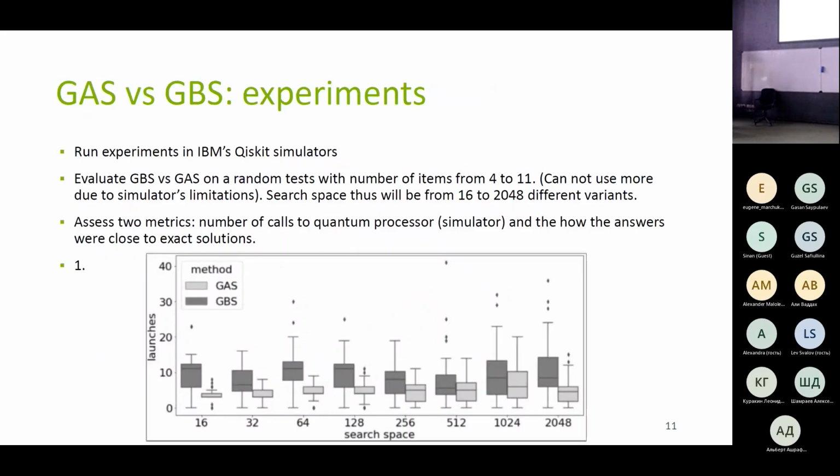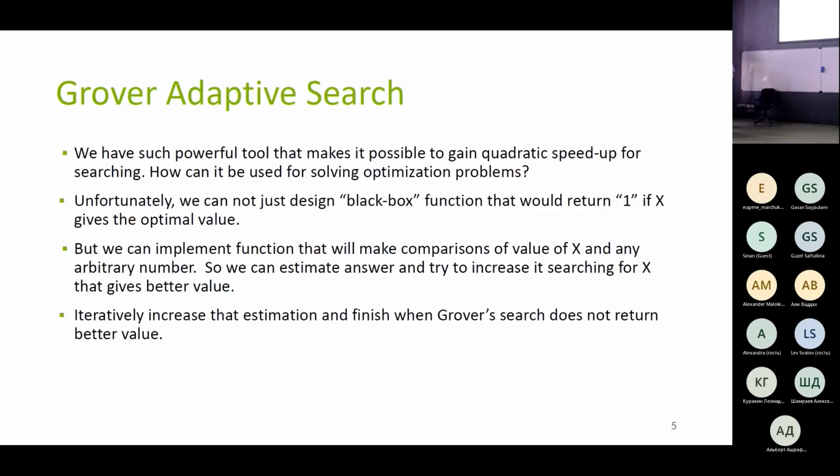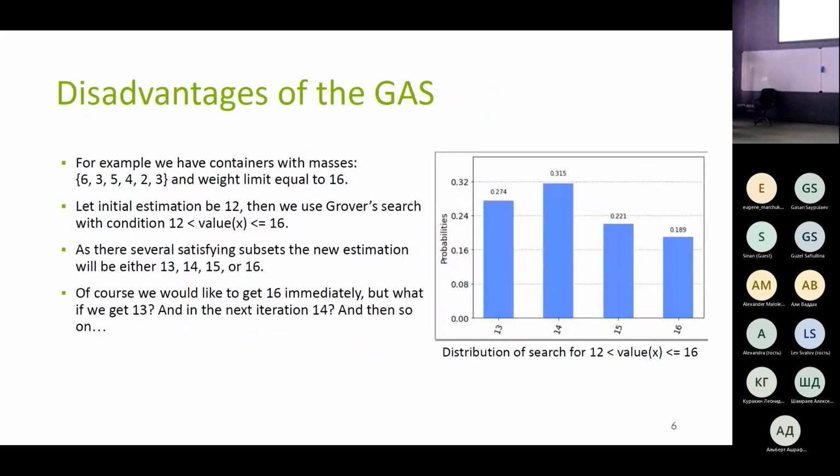But in fact, this test, which we ran on a simulator, showed that we were wrong. Both adaptive and binary search keep the logarithmic scale, but our approach is slower by some constant multiplier. After some reflection, we found out that this happens because when we run adaptive search, if we fail to update at any step, it can be because we found the correct answer, but also it can be just because we were unlucky.